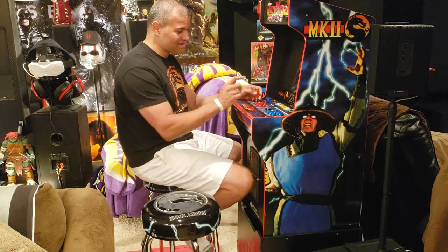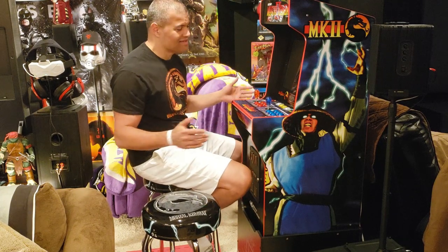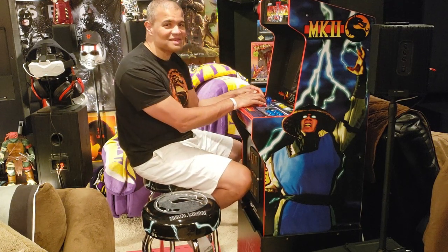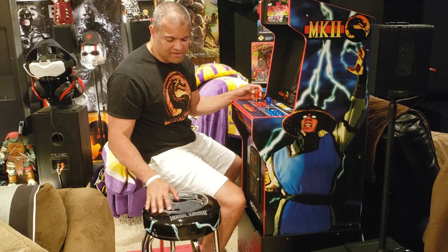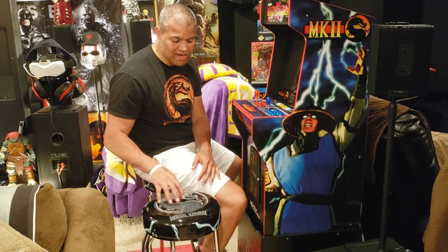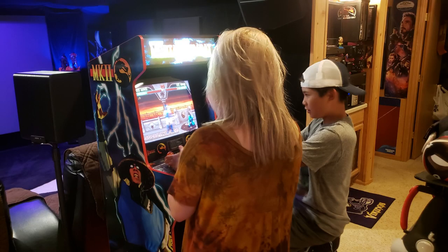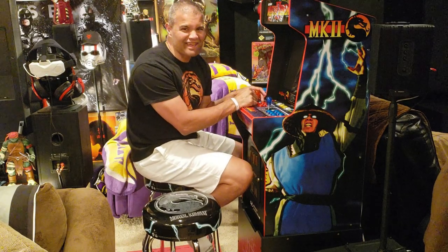Player two right here — all good. Now with the chairs, I can stand at the beginning, and after an extended period of time if I'm tired, just plop down on the stool and keep playing. There are a lot of stools out there in different themes — same design and cushion, just a different logo on top. I'm glad I have two of them so my son and whoever else comes over can each have their own side.